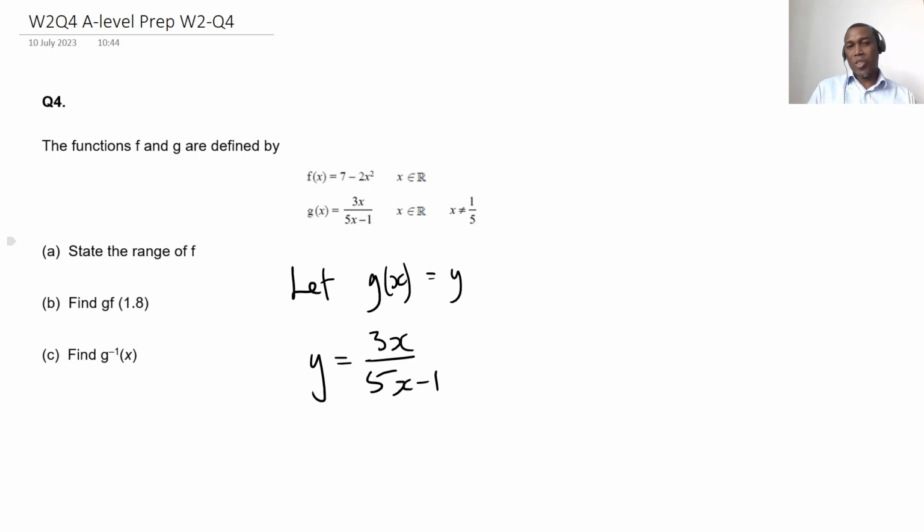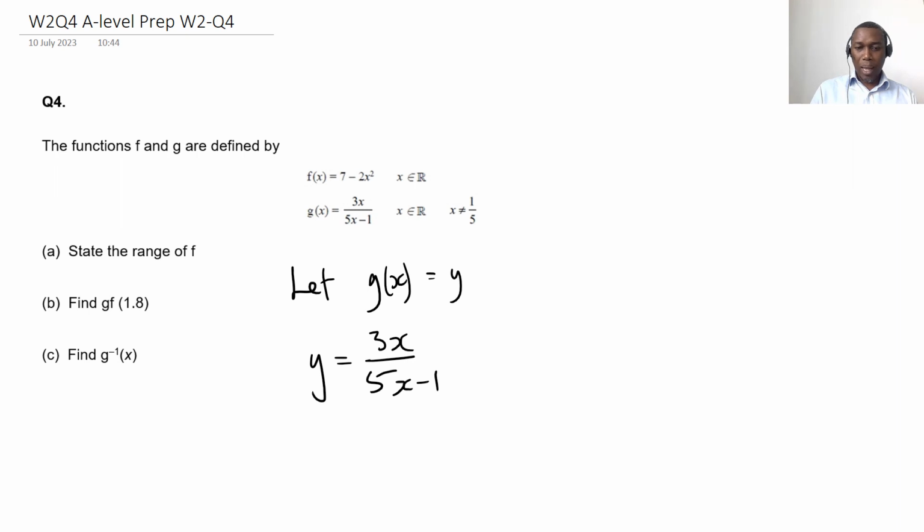And g inverse x, what it is, the inverse is simply what function will, if I gave you the outputs, if I gave you the range, give you the domain. It would work backwards and give me the set of inputs. That's the idea there. So focusing on this, we've got the unknown that we want to make x the subject.